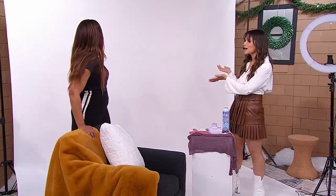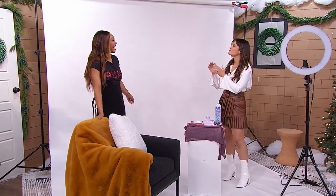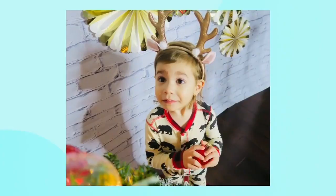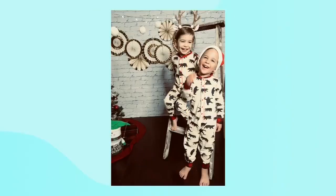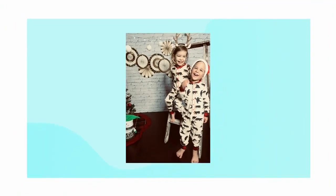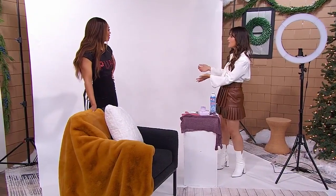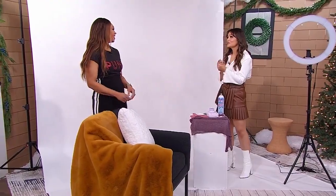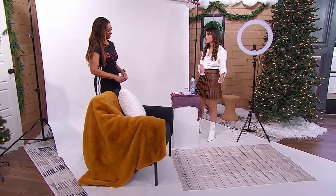We have this beautiful backdrop behind us right now. I actually have one at home — it's a brick one that I use for my holiday photo shoot. Everyone asks, 'Did you go to a studio?' But I didn't — I just transformed my living room into a makeshift studio with the ring light and that brick backdrop. You could use this backdrop, or if you don't have one, use just a white bed sheet. When I did a newborn photo shoot, I used fabric to replicate hardwood floor — I ordered it online.